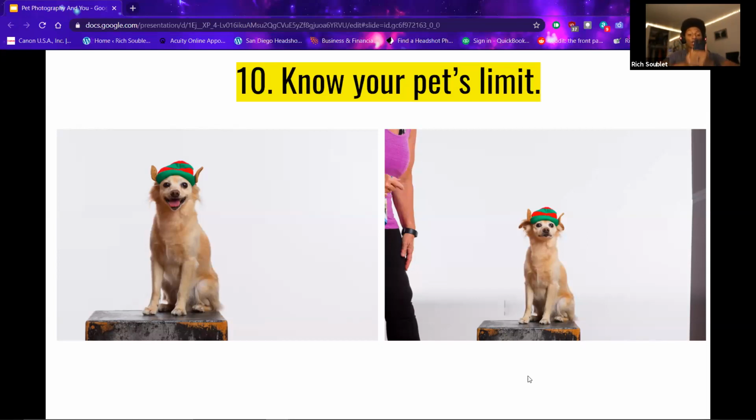So give yourself a little bit more support. When you're holding your cell phone to take a photo, bring your arms in. If I can get past that cord, geez. Bring your arms in. And suddenly you are a little bit more like a tripod. You have a lot more stability. I'll stand so you can see it here. Bring them in against your chest. You have a lot more stability like this, and it's going to be a lot harder to shake the phone accidentally when you're holding it like that. So again, don't do this. Do this. Bring them in. Hold them against you. Make yourself into a human tripod.